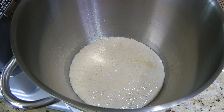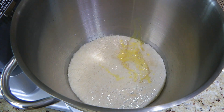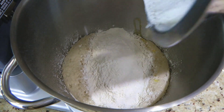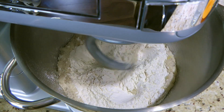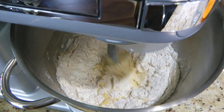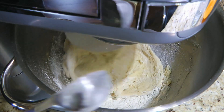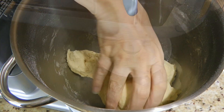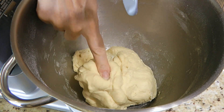Back to the yeast — as we can see, it's alive, so we'll pour in the egg mixture and the flour mixture, but we'll reserve about 1/2 cup — you'll see why in a few seconds. With the dough attachment on, we'll process first on speed 2 for 2 minutes, then increase to speed 3 and process until the dough clings to the hook. This is when we add the reserved flour, 1 tablespoon at a time, continuing until it looks soft, slightly sticky but not enough to stick to our fingers, and when we touch it, it bounces back.